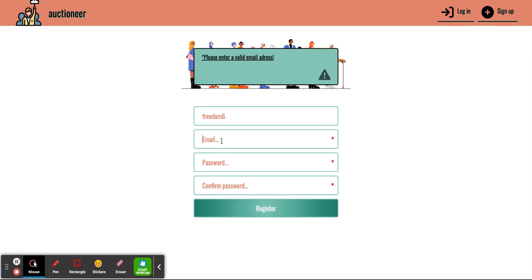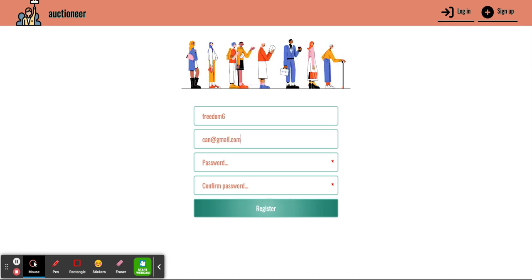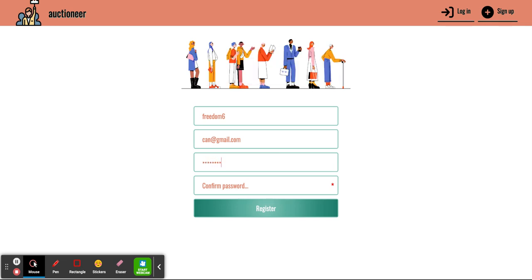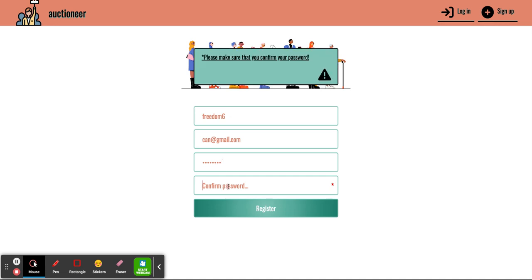Now we can enter our email. If I enter some random data here, it's not going to work. But if I replace this with an email, say john at gmail.com, the asterisk goes away and we can go on. Now we need to choose a password for our registration form. Our password is going to be Mr. Moody 7. And then we need to confirm the password. So again, Mr. Moody 7.